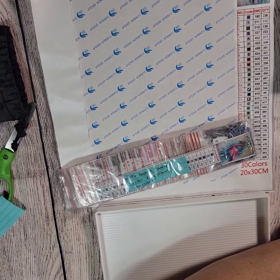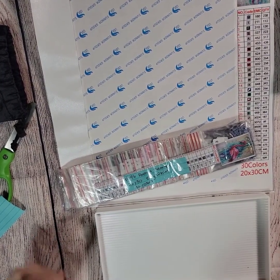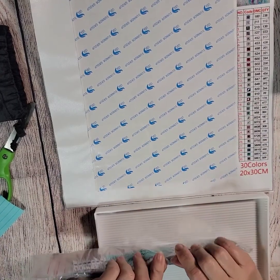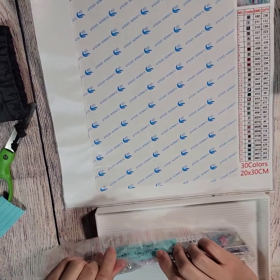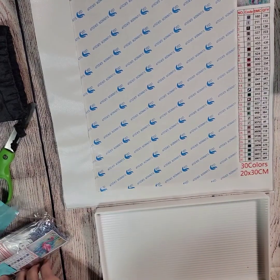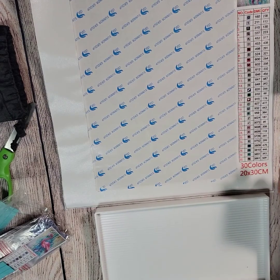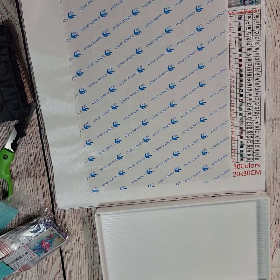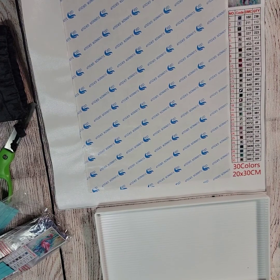This is number 20. So, yeah, I'm having a really hard time with the one I'm working on. It's a 40 by 50, so it's rather large. And I'm just having a tough time with it. I need something with 30.